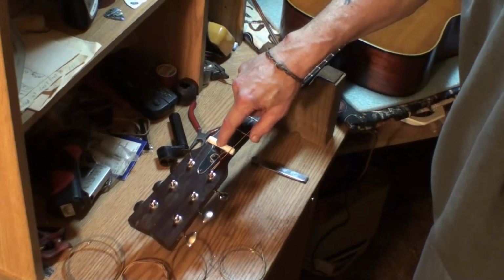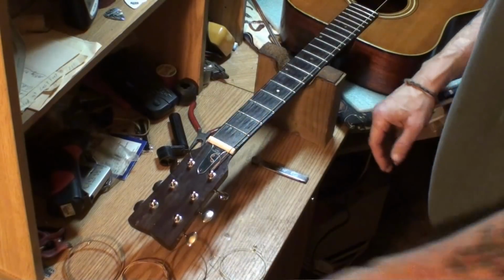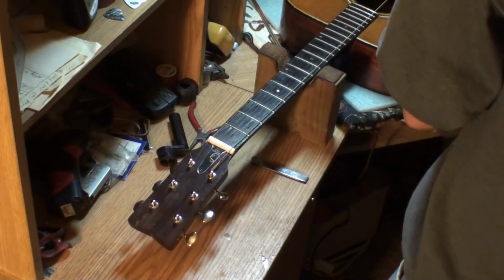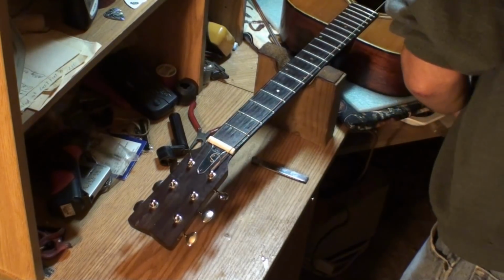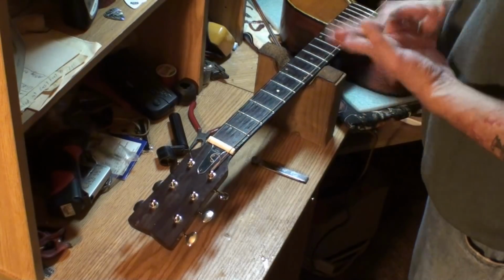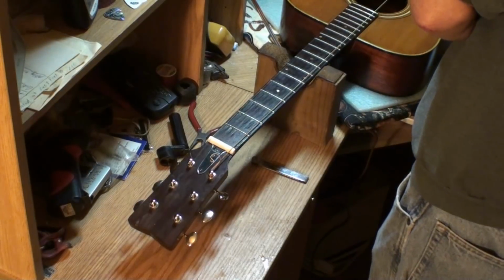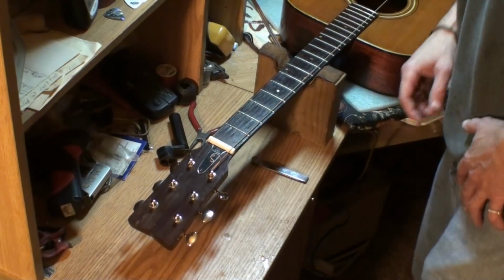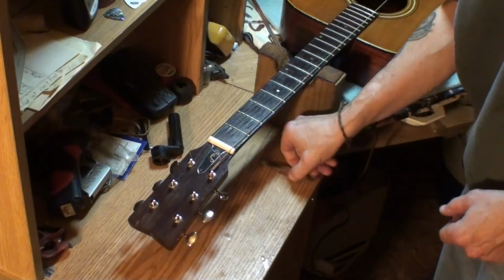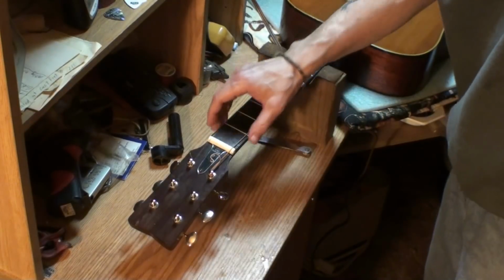Tried to loosen the truss rod again right before I started this video. Man, that truss rod is locked up tight. It is not going to move. You can't even loosen it. I tried a soldering iron, holding it up there and heating the thing. I've used WD-40 and this other stuff here, CRC 226. Nothing worked, man. Nothing. If you go applying any harder than I already have, it's going to break. I'm telling you, it's going to break if you try to go any more with it.